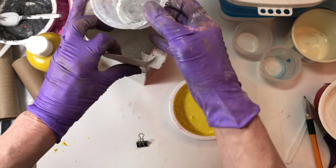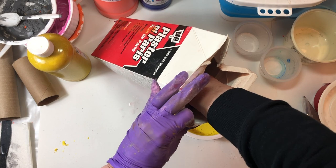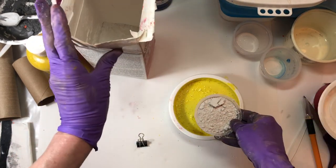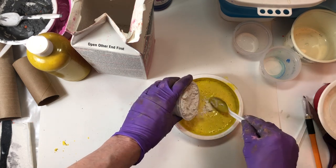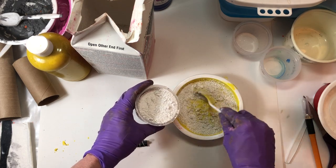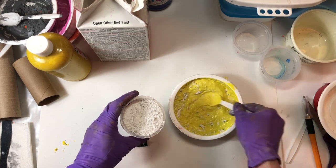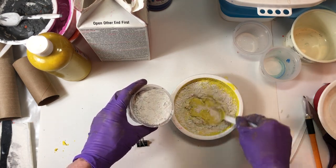So I'm gonna come in and get my second measuring cup full of our powder. And remember, if you're using a different kind of measuring cup, or actual measuring cups that you're gonna designate for your art purposes, this is about a half a cup in volume. This one I find we've got to add a little bit more slowly because it'll start getting thicker and thicker and a little bit harder to mix. So I like to add this bit by bit and then add a little more until we've got the entire thing combined.